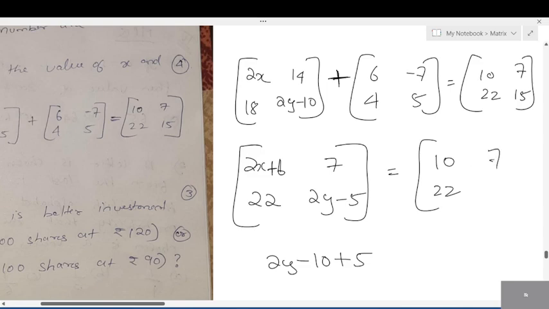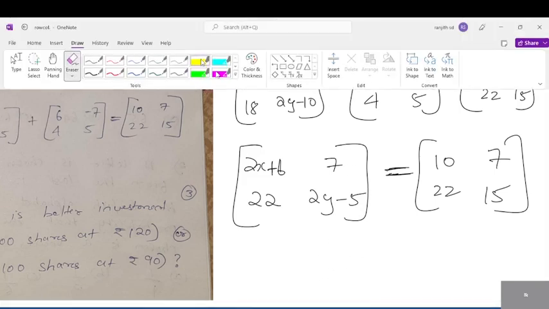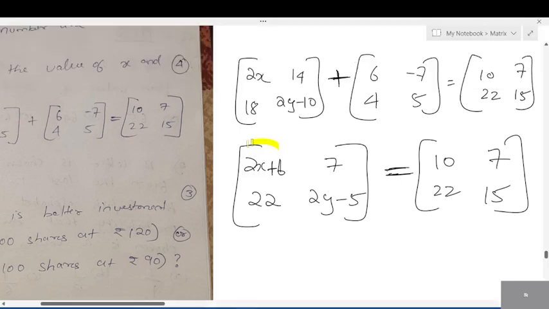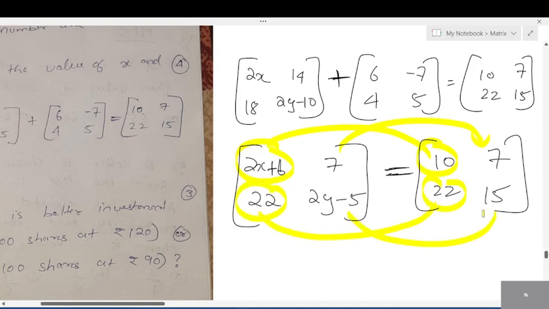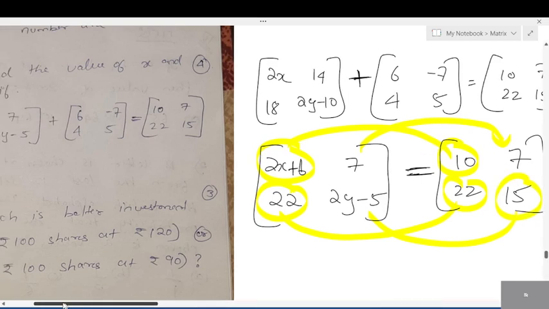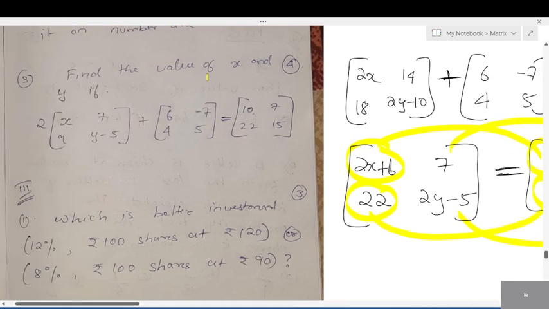In between, can you see the equal to sign is given? When there are two matrices and an equal to sign is given, which concept do we use here? Equal matrix concept. What do you mean by equal matrix, Joanna? If it is equal matrix, you have to compare elements, right? Can you see? Yeah, all 4 elements compare. And what do we need to find here? That's it, x and y.